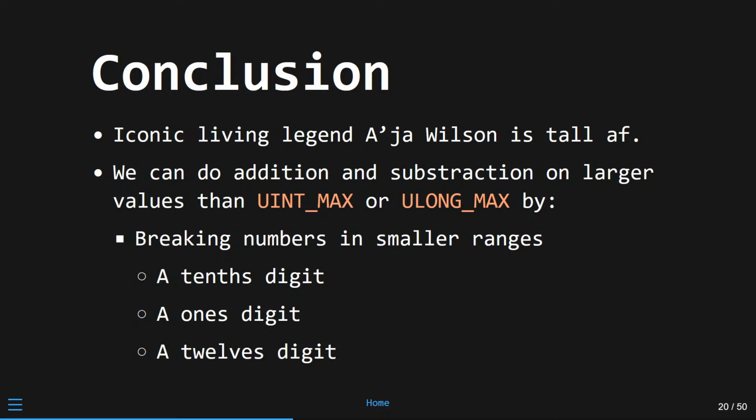The takeaway is that WNBA players are tall, and that we can break numbers into smaller ranges when performing operations. In this case, I used a tenths of inches, a ones of inches. It's not really a ones of inches, right? Because I was going to put 11 in there. It's just inches.